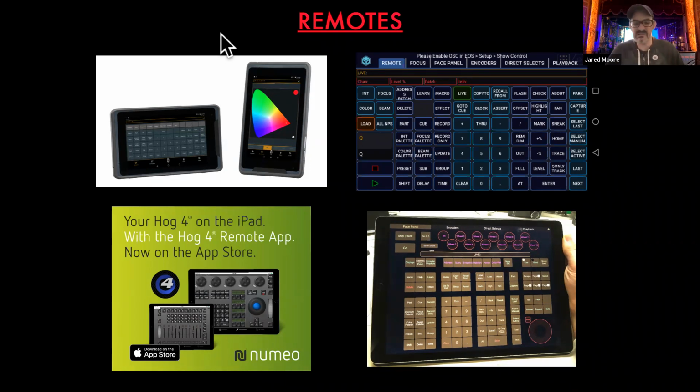Another popular ETC remote, which is used a lot, is the one from Alien Stagecraft, which has an MA-style console layout. And again, this is all touchscreen, so you're able to switch back and forth between the functions of the console itself.